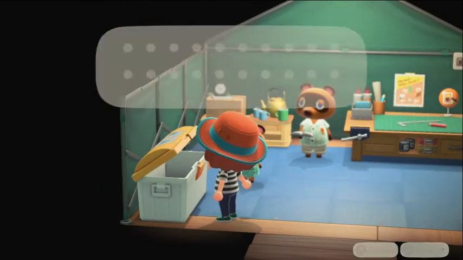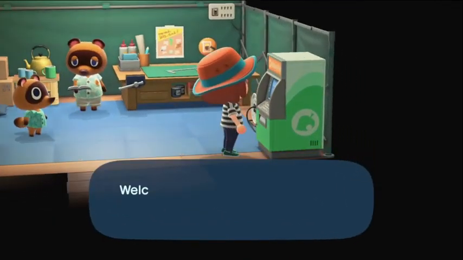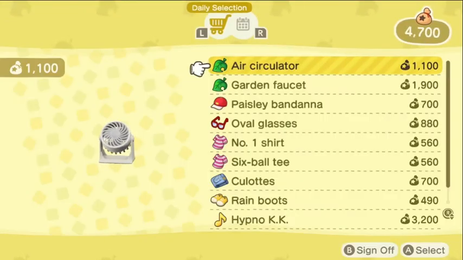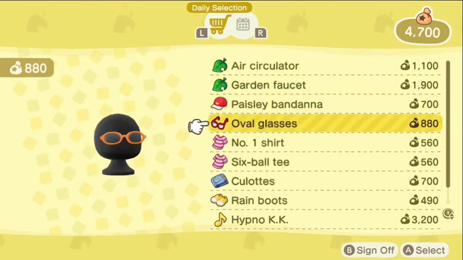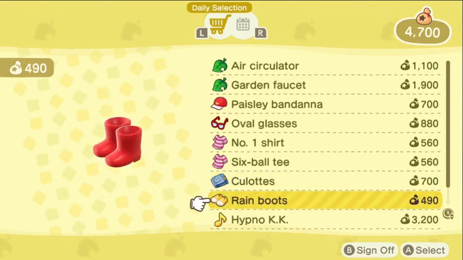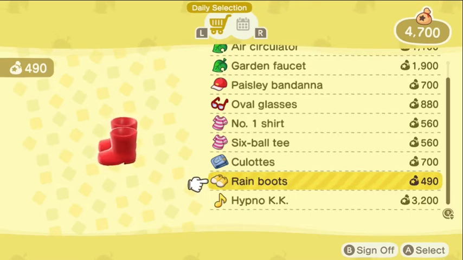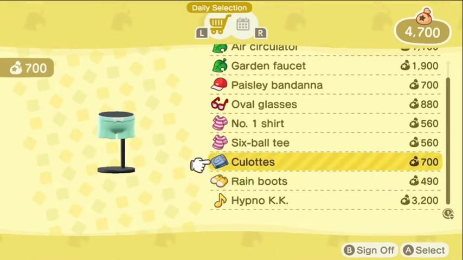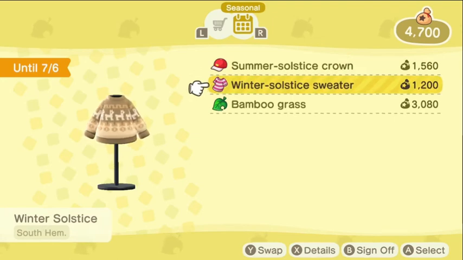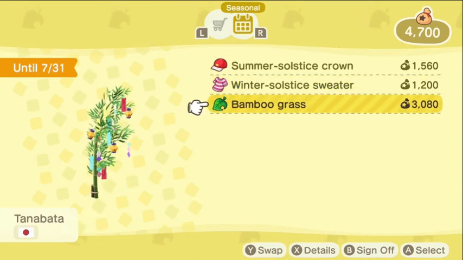Anything in the box? Nothing in the box, because I already took that cardboard box out of the box. What kind of stuff is in here? In Nook Shopping. Anything in here that I want? That's a cute faucet. I like the one shirt. I like the six shirt, but I'm going to get a 13 shirt. When are they going to have that? I don't think I want to buy that KK song. Nothing here. That's kind of cute. That is really cute. I like the deer on that. The reindeer. Bamboo grass.